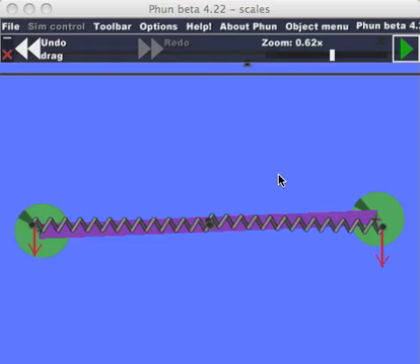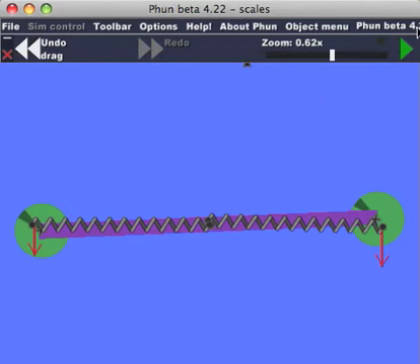Anyway, this is a little thing I made in Fun, the physics simulator I often use during class. Essentially, it's a scale like we were discussing in class, the first case, where the objects are directly in line with the pivot point of the scale's arms. The scale itself is this purple bit, and I'm going to rotate it a little bit so you can see it better.